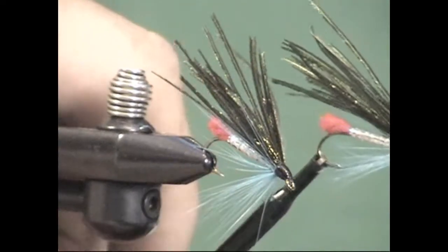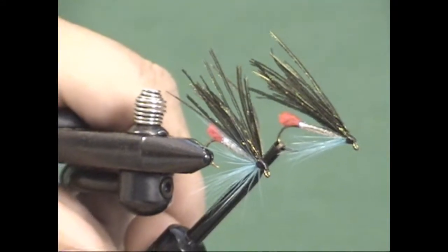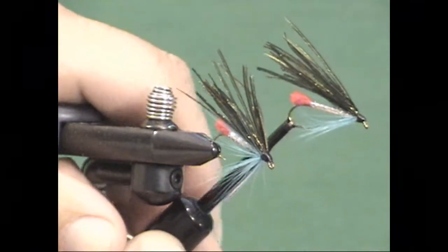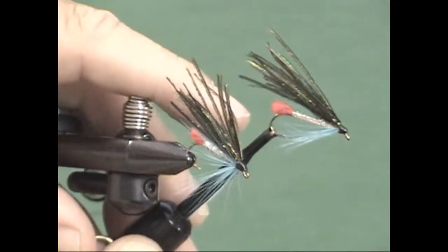Isn't this a pretty little fly? Very simple little, I guess you could almost call it a bucktail, even though we're not really using fur for this. But as you can see, it's a simple silver body, and that silver tinsel ribbed with oval gold tinsel.